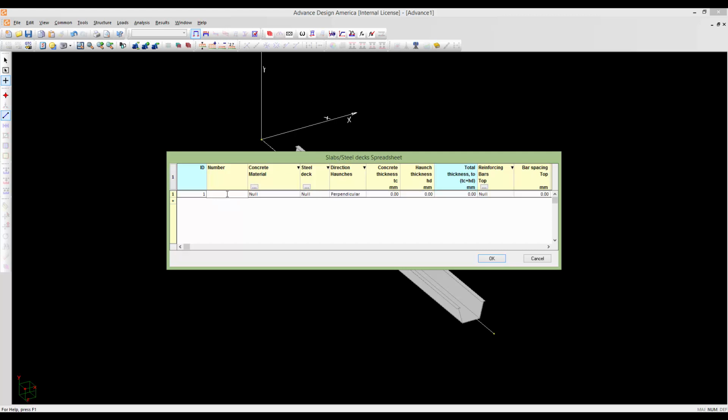I will name it composite slab. Concrete material, I will use concrete 030. We don't have a steel deck. And the thickness is 250 millimeters.